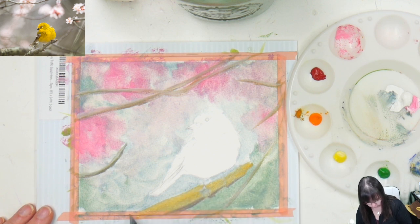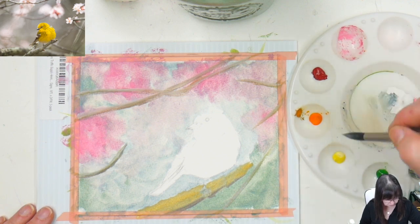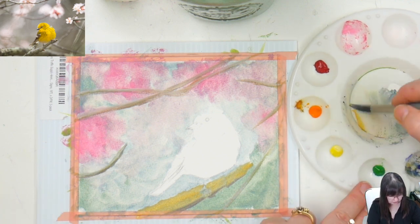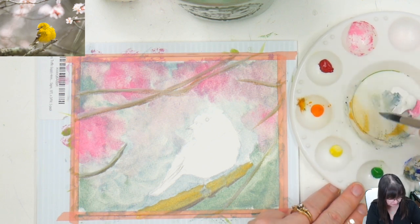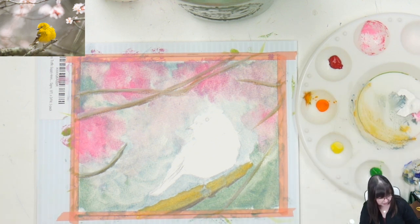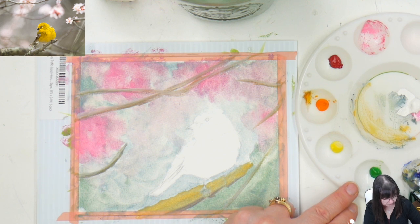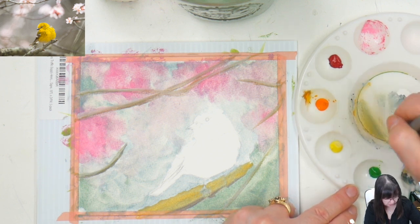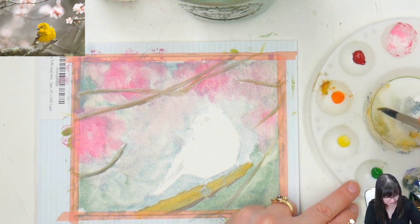So cool. And give that a little bit of a bumpy edge. A little bit more blue and orange. I haven't done this painting. I found it right before going live today and was like, ooh, I can do that. And so I quickly drew it up and made the traceable and put it on my website instead of doing a sample.